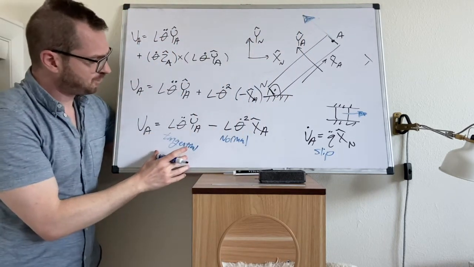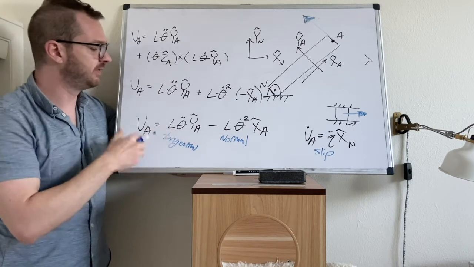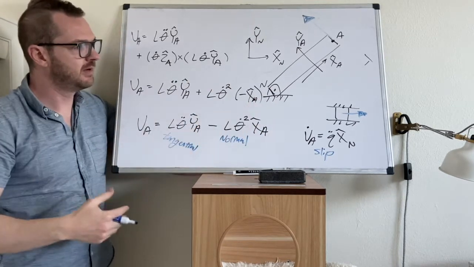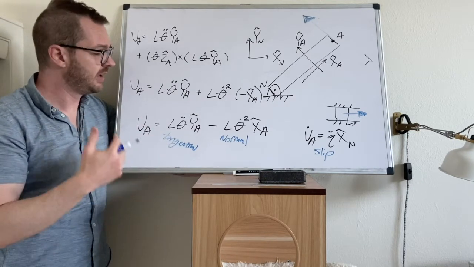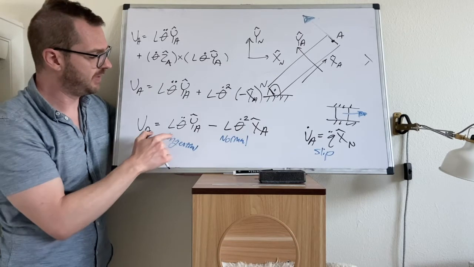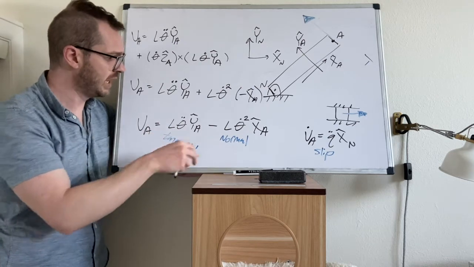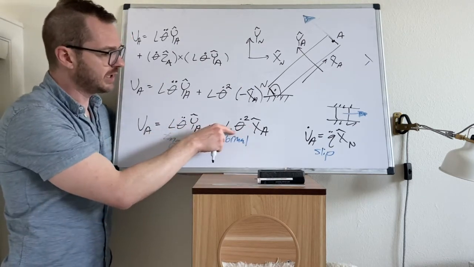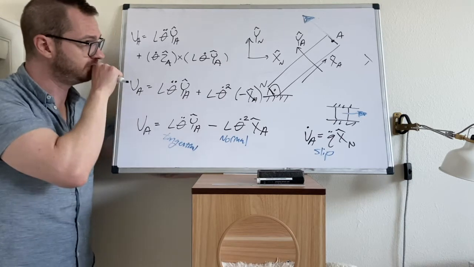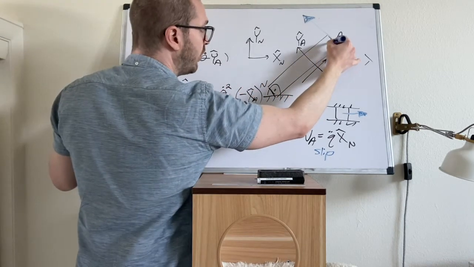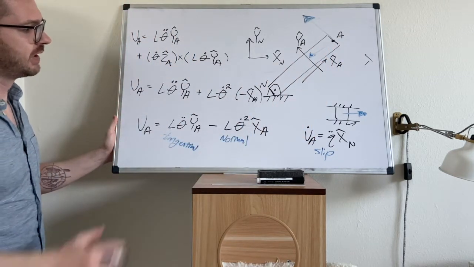And notice that this term is dependent upon there being a theta double dot. Consider you could have an object, this pendulum, that is rotating at a constant angular velocity. If it's rotating at a constant angular velocity, then it has no angular acceleration, so theta double dot would be 0. However, if it is rotating, even with a constant angular velocity, it will have a normal acceleration. And the normal acceleration points in the negative x hat A.